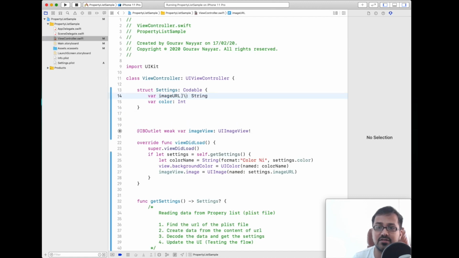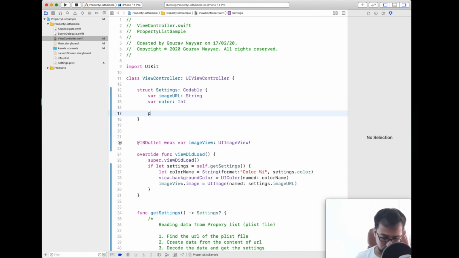So see here, if I go back, this is the use case where the keys are formatted in a different way, but your struct has to conform to the protocol Codable, and the names are different. Then what you need to do is, I will show. Let me create a private enum and I'll call it CodingKeys.